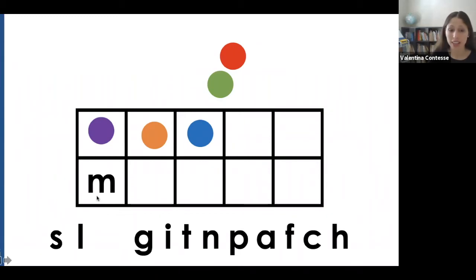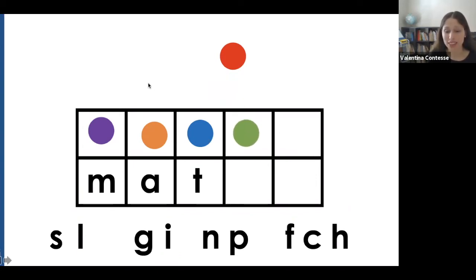Okay, what's the next sound? They would identify the sound and then add the letter and then continue on. We can use the chips still and these pre-made boxes to then ask students to encode new words. So if we wanted to make the word mat into mats, they know that they need to add 1 additional chip at the end first. And because we added that sound, they need to now add a letter that corresponds with that sound. So that helps them recognize that they need to add an S at the end.